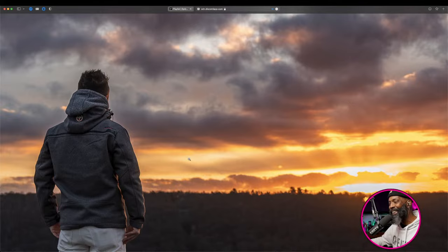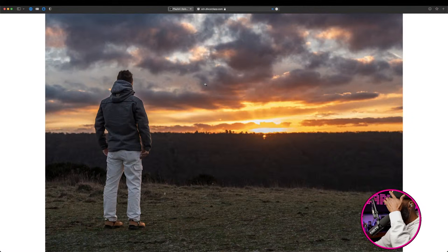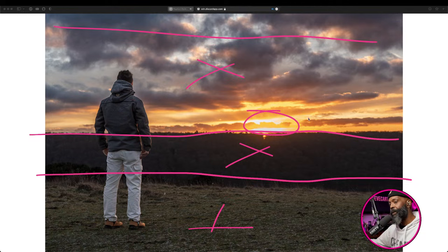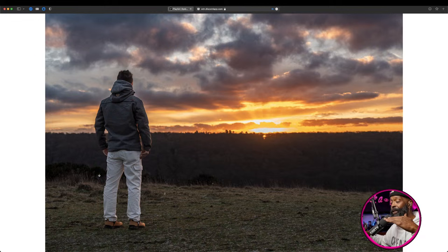There's too many elements. You can see here that we have this element down here, the grass. We have this element, the tree line here. And we have this element here, the sky, and also the sun. So if you remove the amount of elements, take the grass out, and you do that by lowering yourself, now there's less elements, and it just makes it way more impactful.